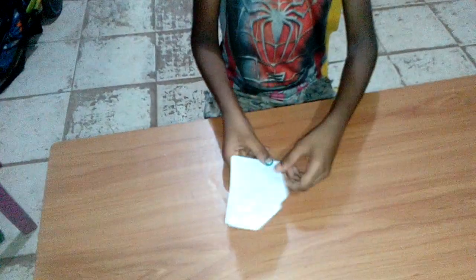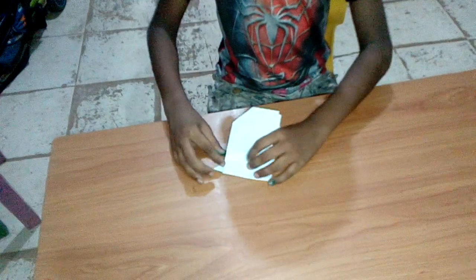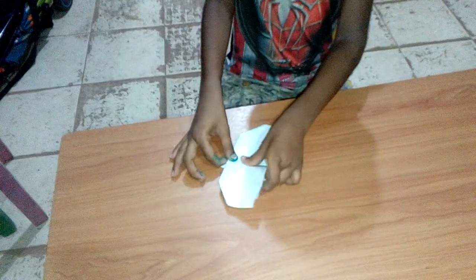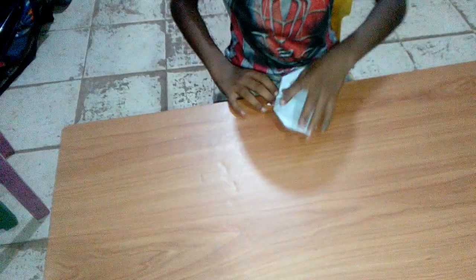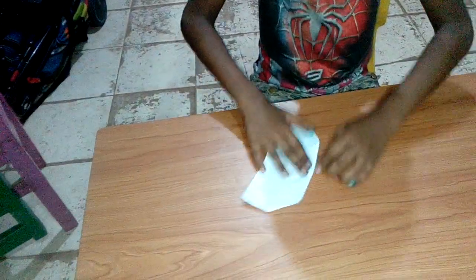And then fold these two flaps. And so when you fold it, it's like this. So you fold like that. So you see, it's near that line. There. So you have folded both sides.